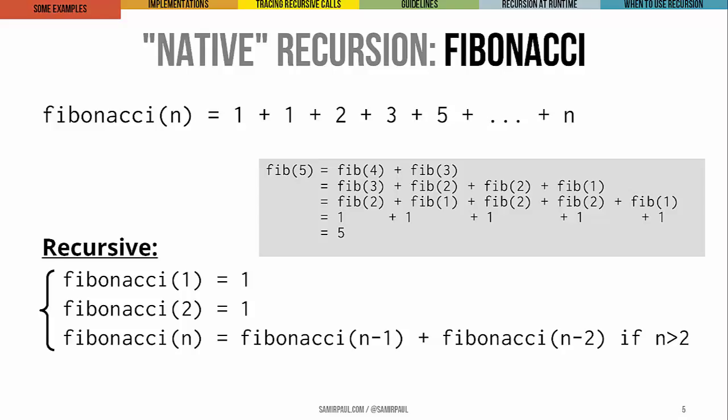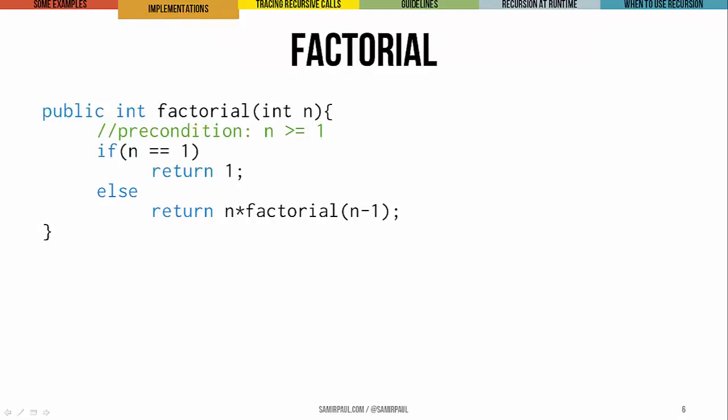And again, note here, we have those two key pieces that we like to see. We have a recursive case. In this case, it's this third element right here. And we also have a base case. In this case, we have two base cases. Those stop us from having a circular definition. Now, if we have a recursive definition of some process, it's actually pretty easy to write a recursive method that implements it. Now here, when we say a recursive method, really what we just mean is a method that calls itself. So start with a method that computes factorials.